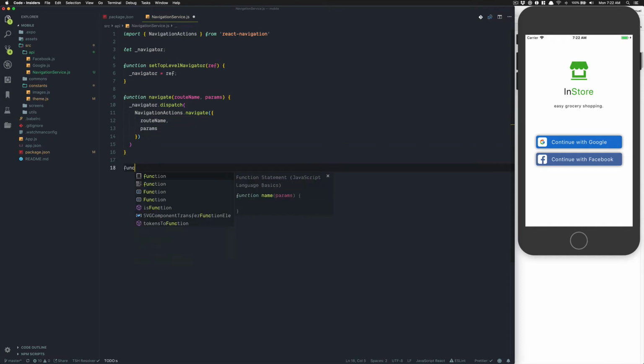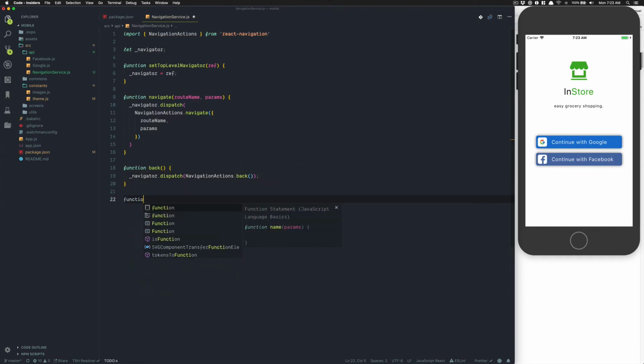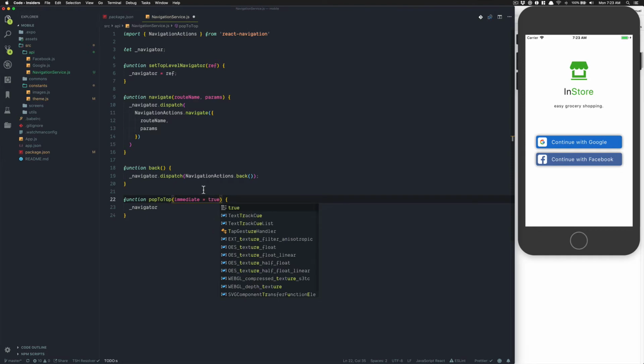After that, here I'm gonna say back. So the back method is gonna be navigator.dispatch, NavigationActions.back. After that, one function I kind of like now is popToTop, where here I'm gonna have an immediate, which is gonna be true by default.